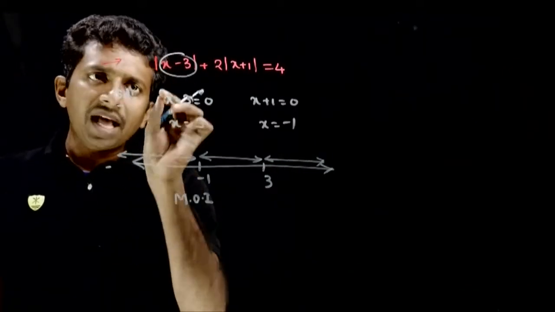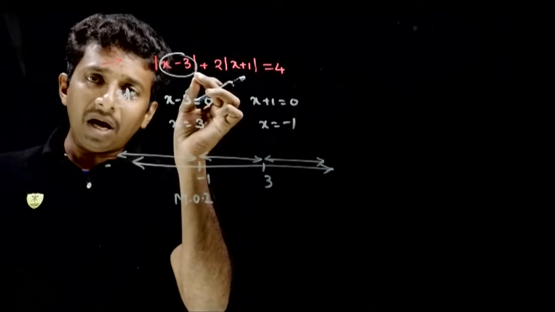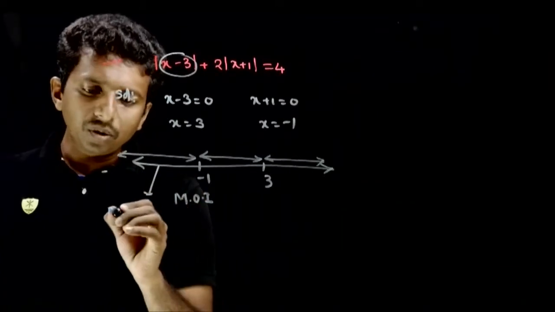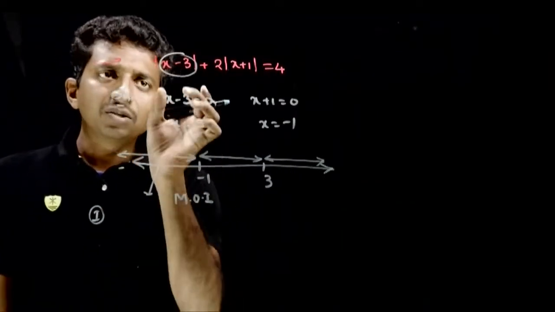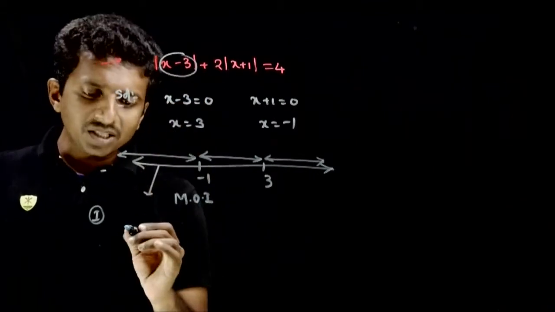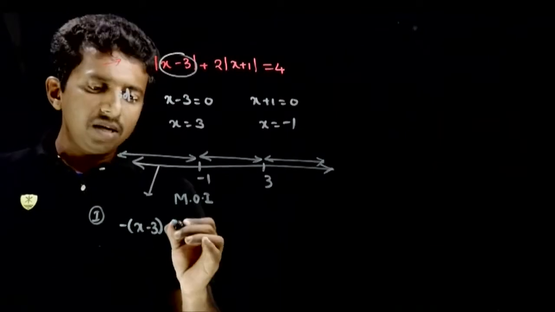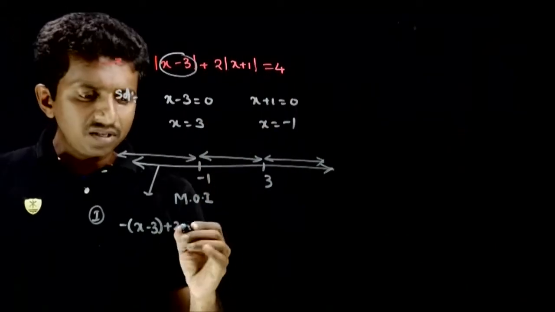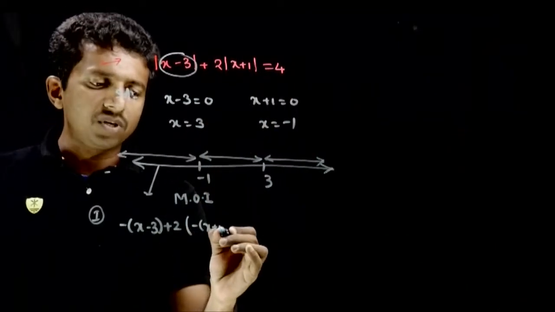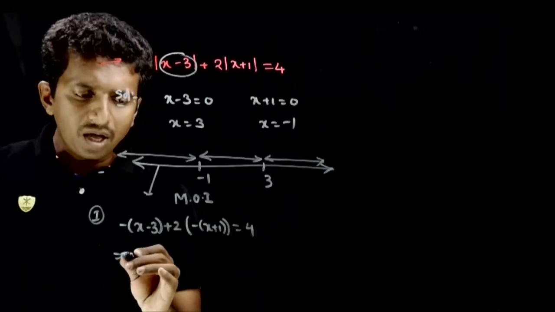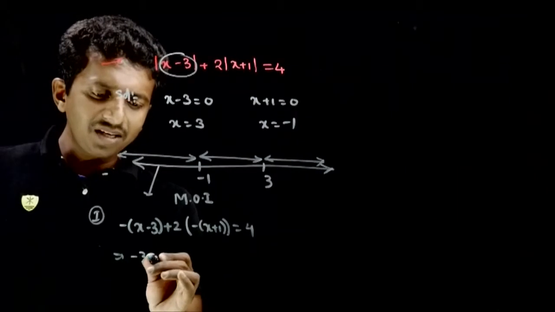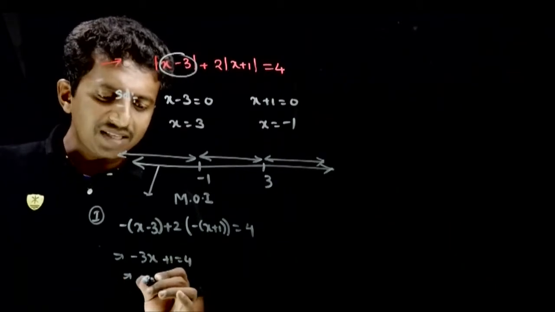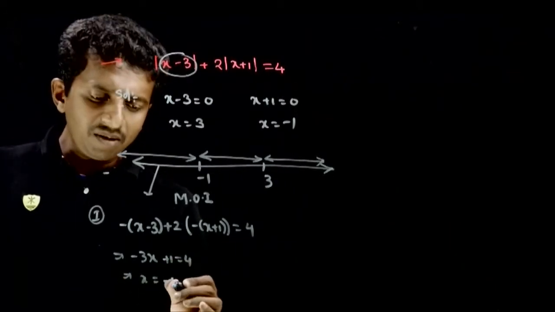So इस interval में अगर x minus 1 से छोटा है तो उससे minus 3 और कर लिया तो expression तो negative होगा. So अगर mod के अंदर negative expression है तो so first case में इस interval में solve करेंगे. So in this interval x minus 3 is negative, so mod x minus 3 is minus of x minus 3. See? Plus 2 times. What happens to x plus 1? अगर x minus 1 से छोटा है तो x plus 1 भी negative है. So mod x plus 1 क्या होगा? Minus of x plus 1 is equal to 4. So solve कर लीजिए. Minus x minus 2x minus 3x plus 3 minus 2 plus 1 is equal to 4. This implies x is equal to 3 by minus 3, x is equal to minus 1.